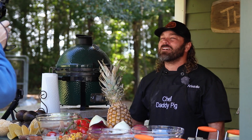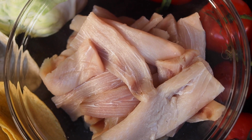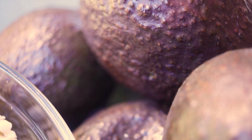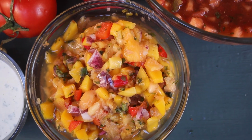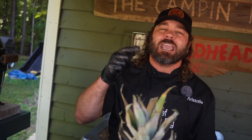And on this week's episode, we're going back to where it started. Not really, but pretty close. And I'm talking about mango mahi. That's right, but we're switching it up. We're doing a mango mahi taco with a queso sealed double-decker dip, guacamole, topped with pico de gallo with a mango salsa and a ranch lime, cilantro, raspberry, wasabi drizzle. Check it out on this week's episode of the Campin Kitchen.